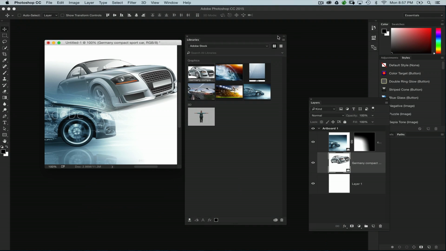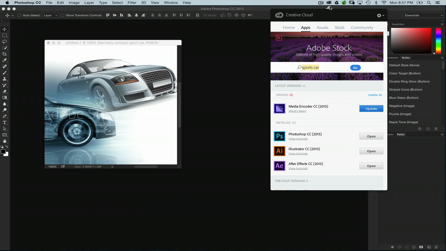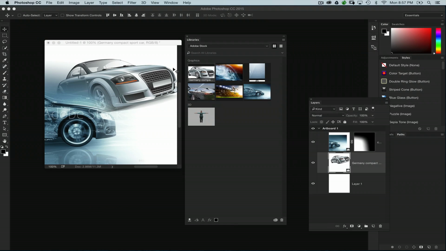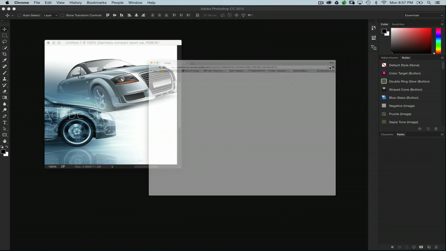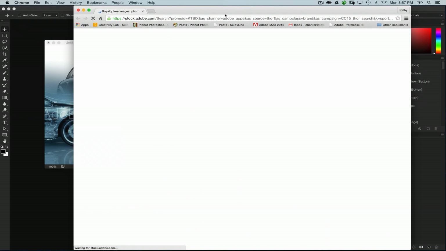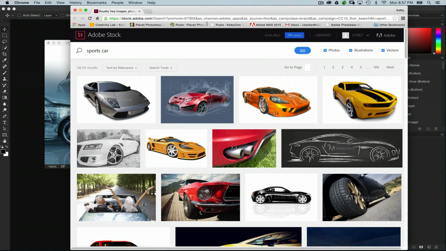And if you want to find out more, if you're in your Creative Cloud app, just go over there and go to Adobe Stock. It's actually stock.adobe.com, I believe, is the address. Let's double check that. So there we go. Yep, stock.adobe.com. So you can go in and find out more and take time to look around the Adobe Stock site. You're going to find a lot of great things in there.